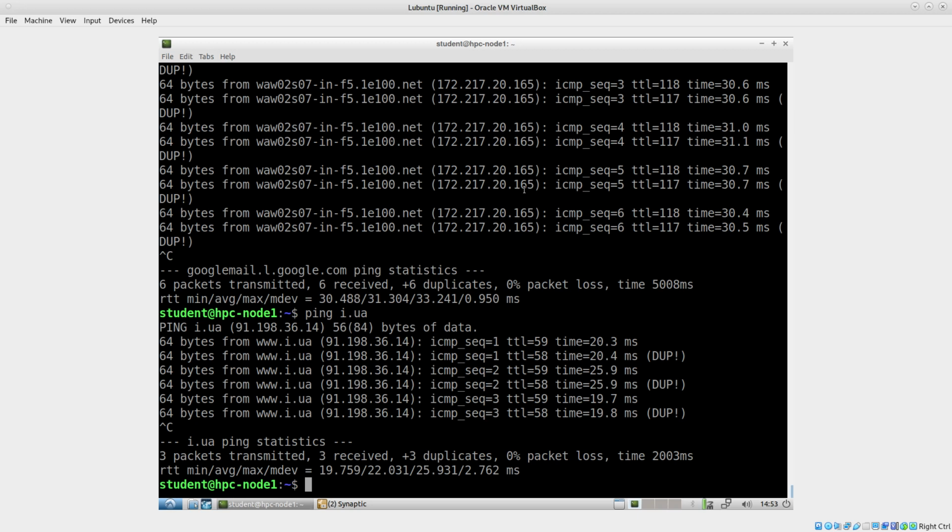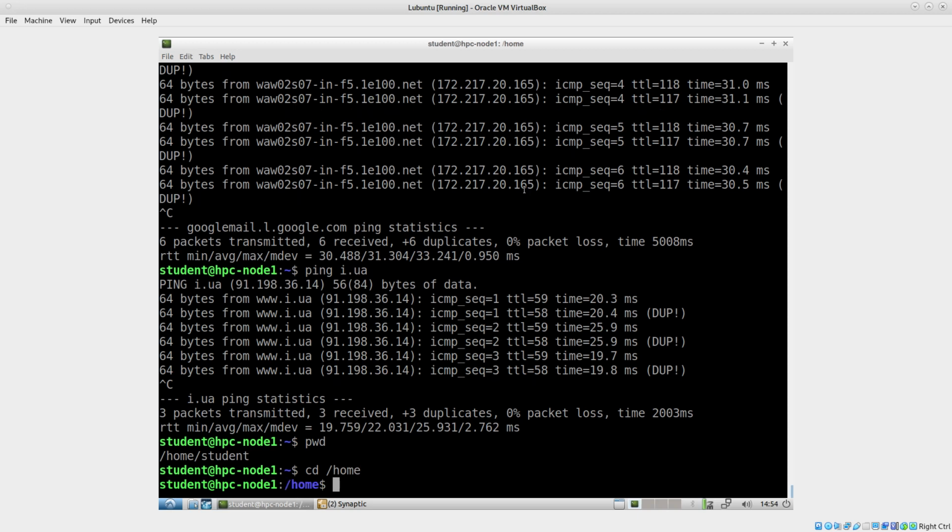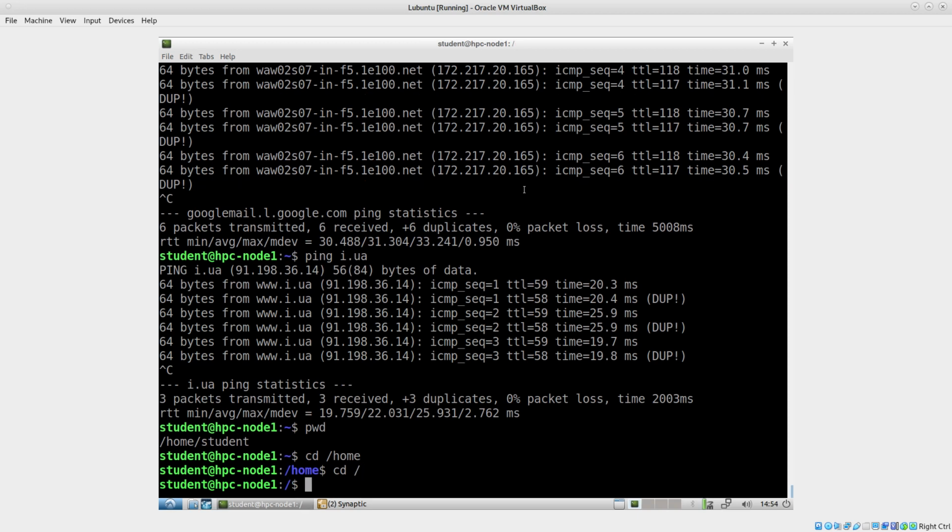Also, let's move to the file system. This is network connection. We will not focus on more details now. We'll continue with them later. But what about the command line in our directory? At first, the question: in what directory am I working now? And the answer is simple, print working directory, pwd. So now I see that I'm in home student. If you want to change this directory, you simply type cd /home, and now I'm in the home directory. If you want to move upper, you can type cd / and then you are here.